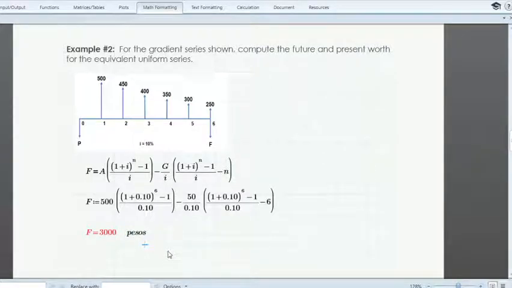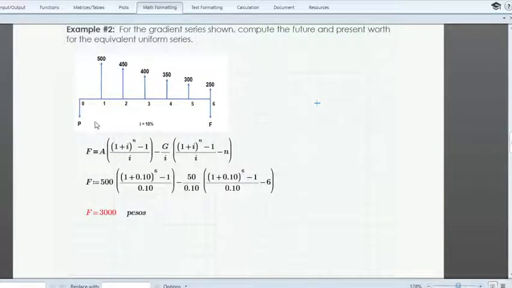Okay? How about the present worth? Okay na tayo kay future. How about the present worth? Yung present worth natin, paano natin dadalhin sa present? Wala naman tayong formula na gradient papunta ng present. Meron, yung sa geometric, pero hindi naman siya geometric, tama? So, hindi natin pwedeng gamitin. So, ngayon, ang gamitin natin, since etong 500, lahat ng payment na ito ay equal lang sa 3,000, si 3,000 na lang gamitin natin kasi pareho lang naman sila.